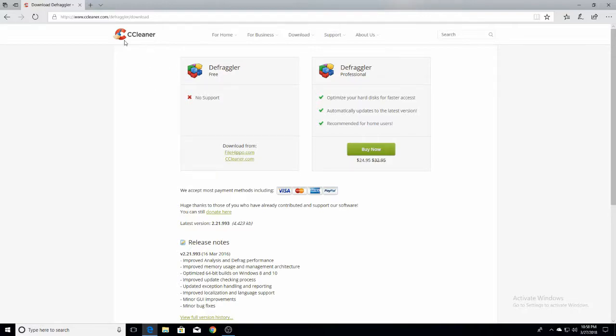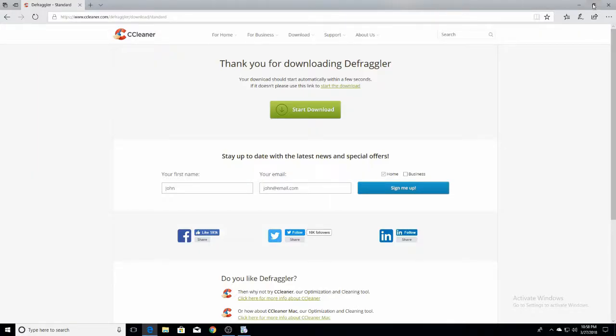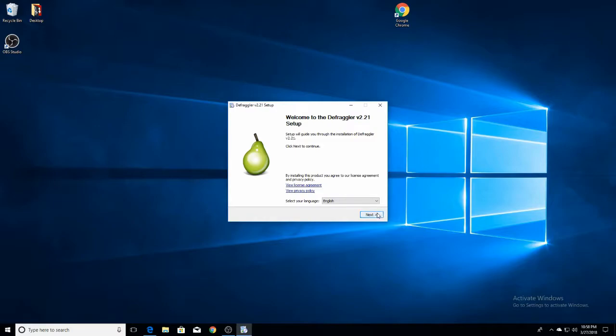So when you get to the download website, click on that link. You're going to be going to the CCleaner download location. FileHippo tends to be kind of shady sometimes with the files that they host. So the CCleaner download location. Thank you for downloading. Okay, down here, run. We're going to run it, obviously. Yes, allow it to make changes. We can close this now that we're done downloading.